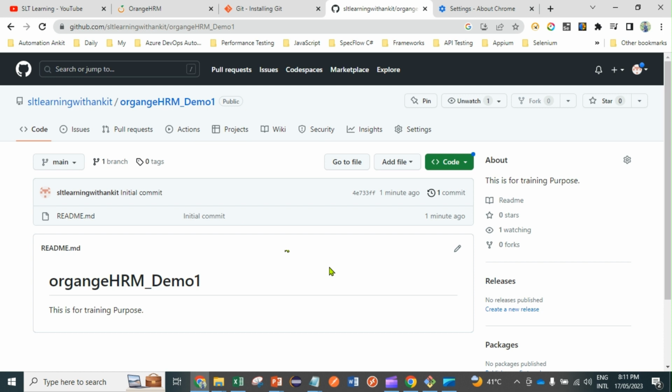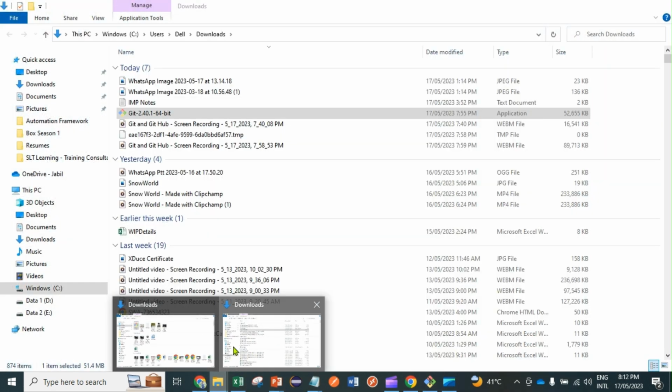When you practice git commit, git push, git clone, and the different commands of Git, then you will remember them easily. Because in an automation testing interview, they will definitely ask you questions related to this. And in your actual job, in automation, Git and GitHub you will come across in day-to-day activity. So so far we have covered Git and GitHub, we have installed both of them, and we have created the accounts for both of them.